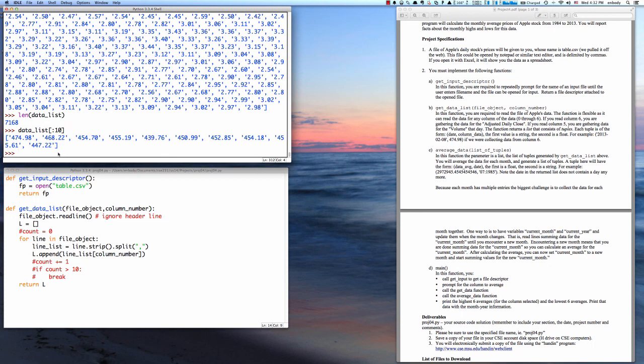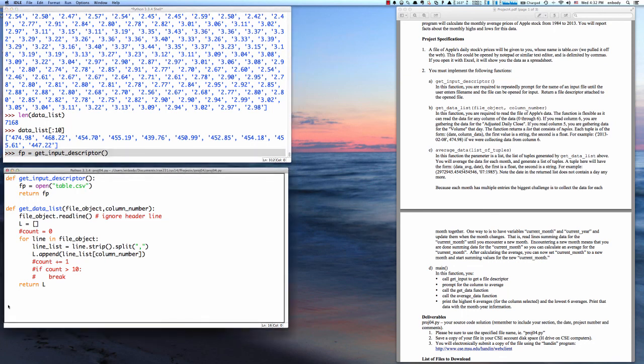And at some point, I'm going to want to create a main and then put these calls into the main. So I will take this, I will create a main, and I will put that line of code in there.